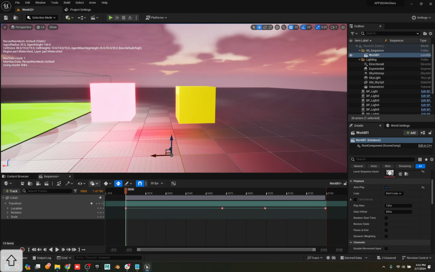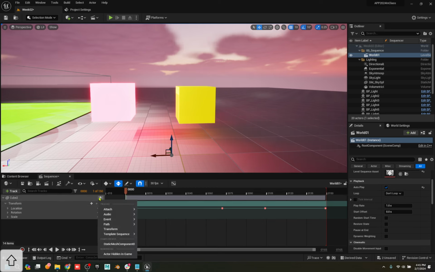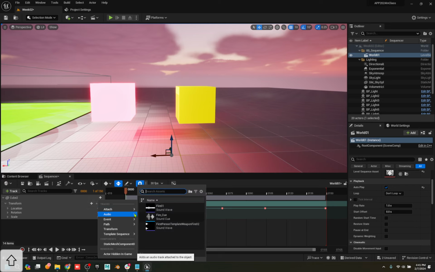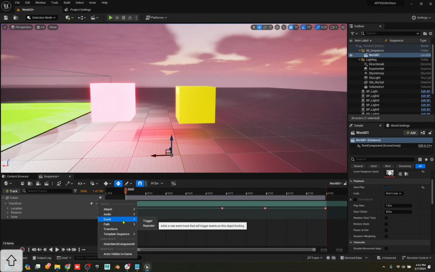We already had transform here by default. That is scale, rotation, position. Do whatever you want. But there are some other properties we could take a look at. We can attach things, right? So halfway through, I could be rotating another object and it can attach itself to there. That's like the same thing as parenting, the hierarchy. And then you can detach things. I can attach audio. I can make events. We're going to do events next week where we can trigger explosions and stuff. We're going to do it this week.